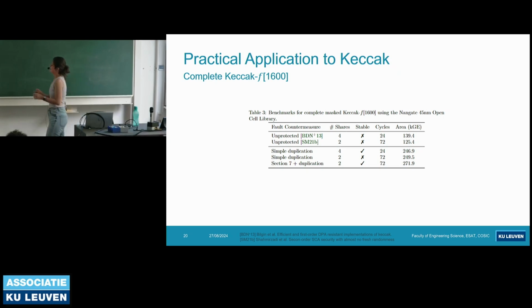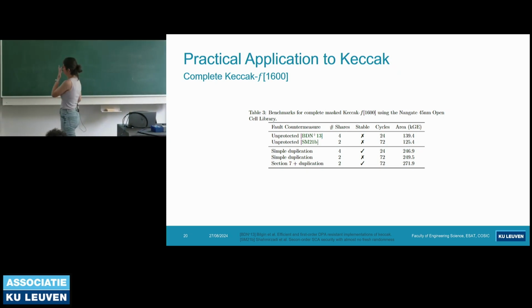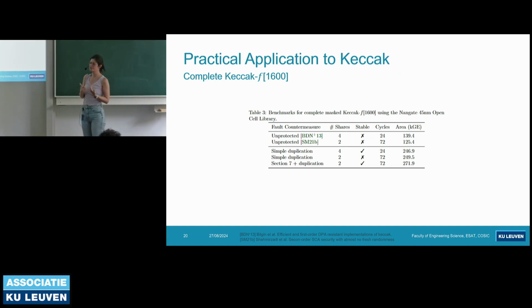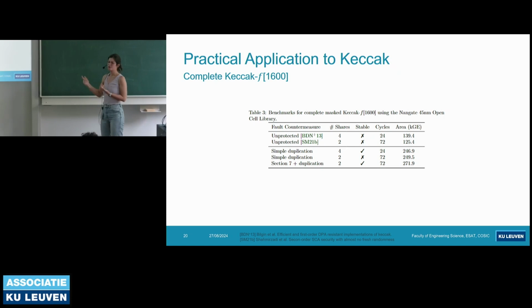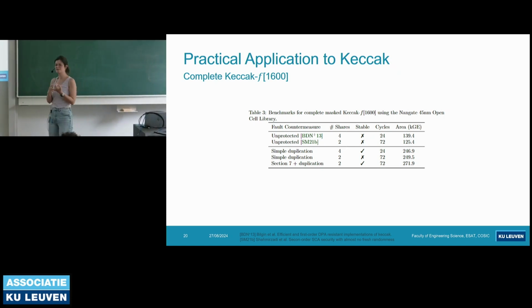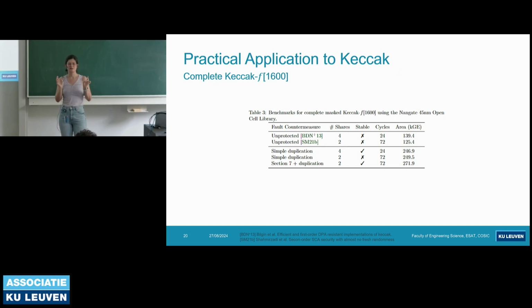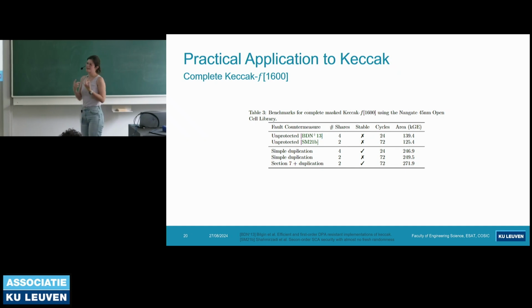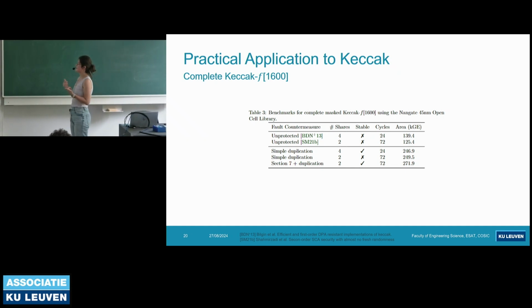And last, we see the full Keccak implementation. First, we have the TI implementations of Keccak with 4 and 2 shares. And of course, they are not stable because they are not even encoded. First, we duplicate both of them. For 4 shares, the simple duplication yields a stable encoding, which is already really nice because we didn't do anything extra. And this is coming from the permutation properties of Keccak. Next, we are duplicating the 2-shared Keccak implementation. But now this is not stable.